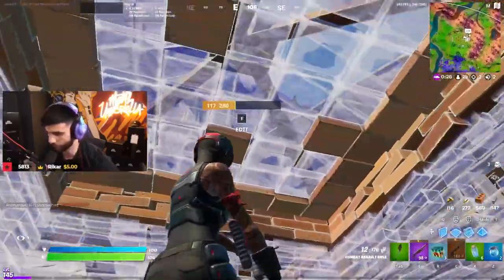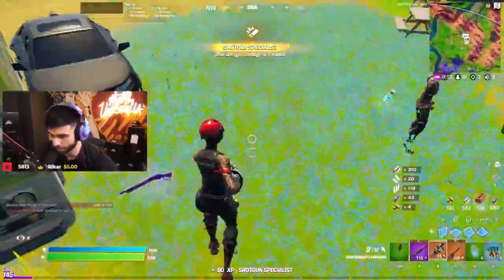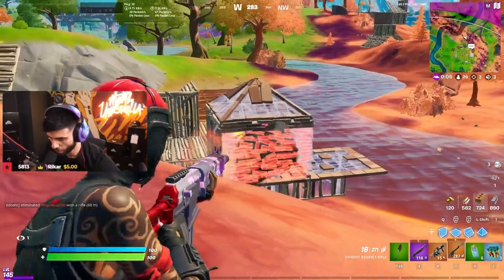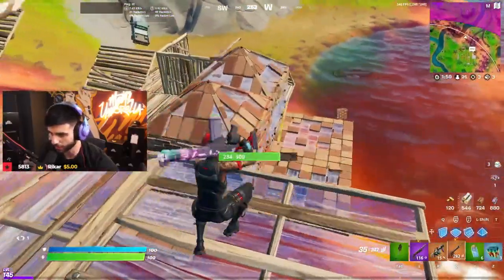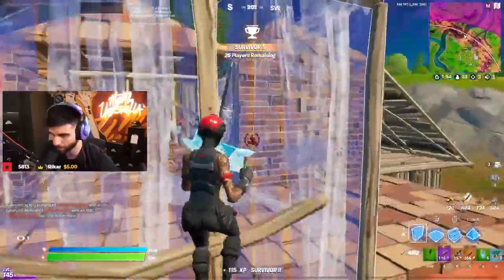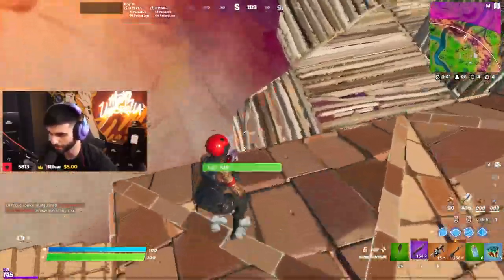Bro, there are people everywhere here, huh? All right, let's go. Let's go. I gotta use this thing. Holy, I mean, I'm controlling the recoil pretty good. And this thing's gonna put some serious pressure on people. Dang, nice little cheeky shot right there. The follow-up is gonna be nuts though.